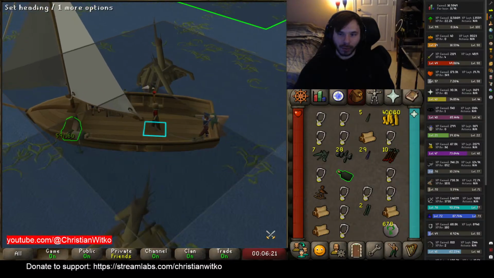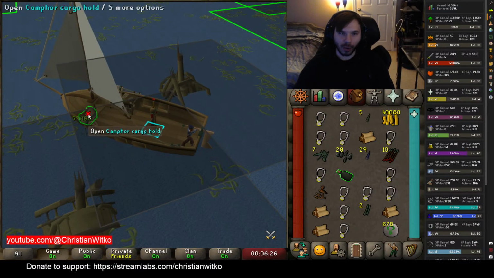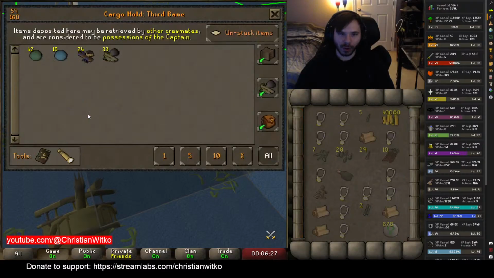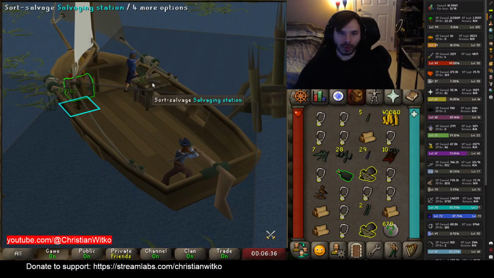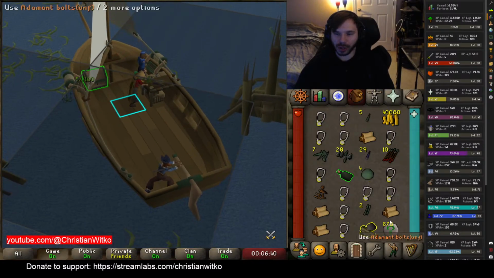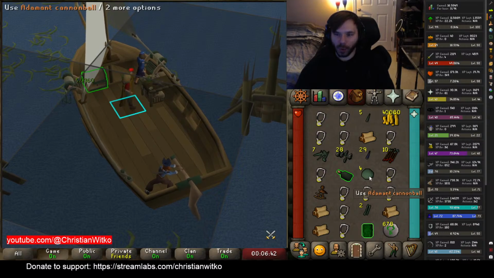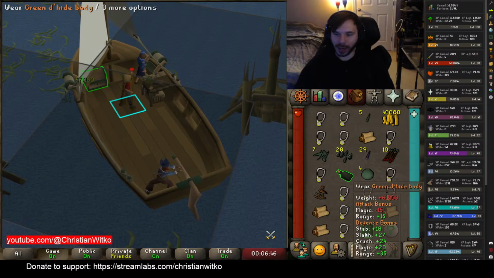Right now, what we're going to do is go right into the camphor cargo hold. We are going to grab some martial salvage. We got two pieces here. And we're going to sort the salvage on the salvaging station. We got 4 adamant cannonballs and 1 green hide body.